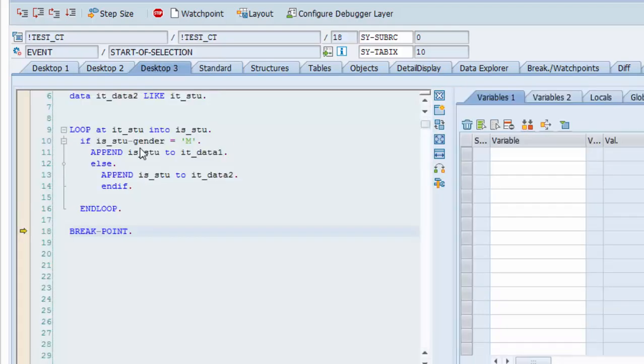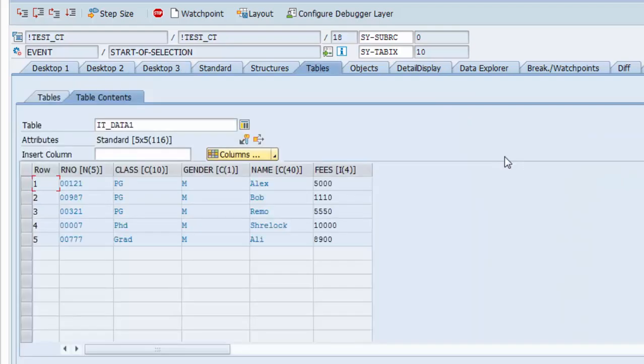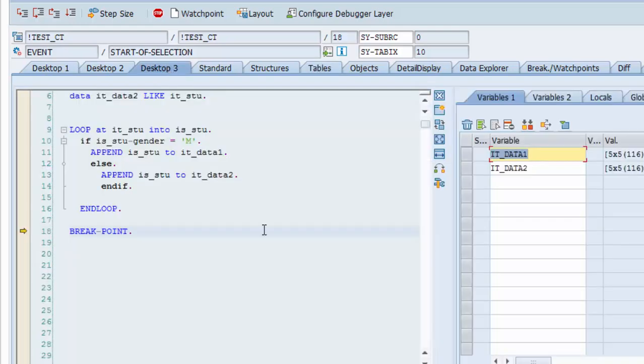Let's check what is in IT data 1 and IT data 2. Oh, so surprisingly the numbers of females and males are the same in 1 and in 2. We have got 5 females and 5 males. That's nice. 50% gender literacy.